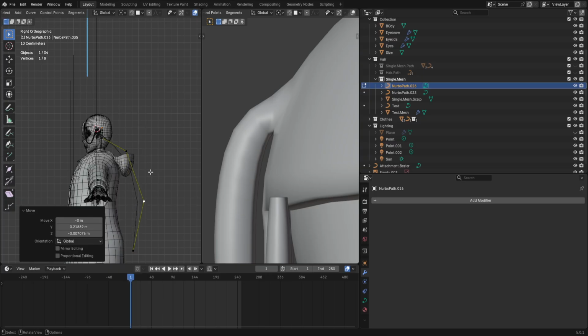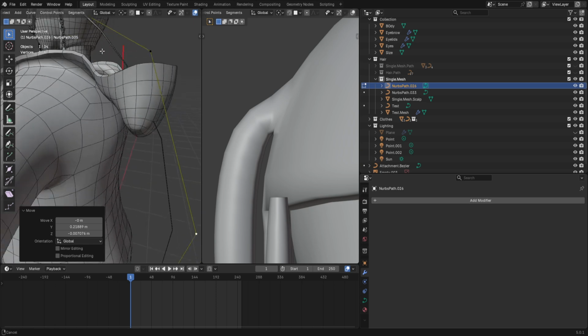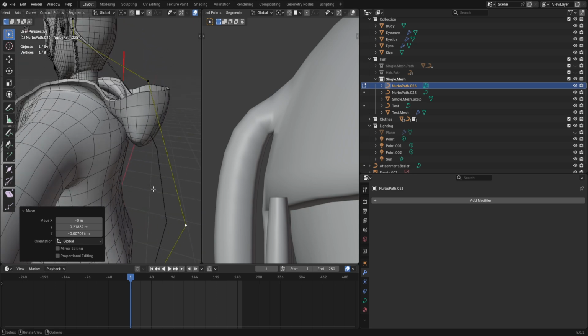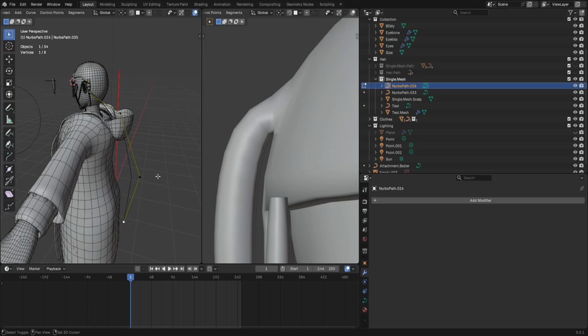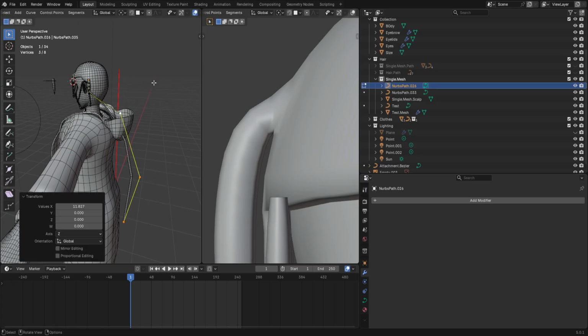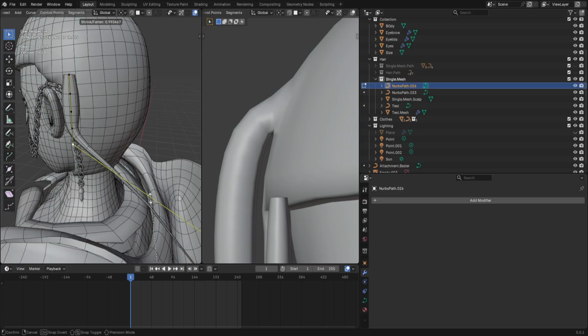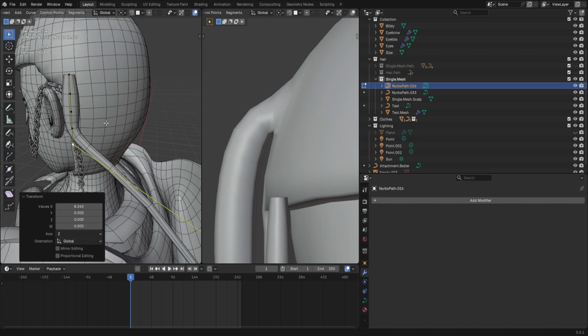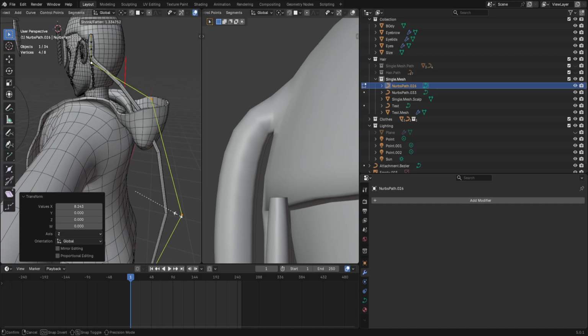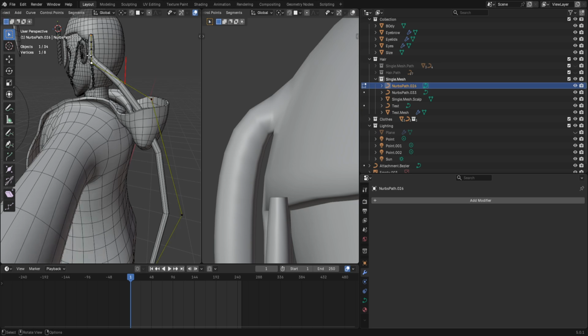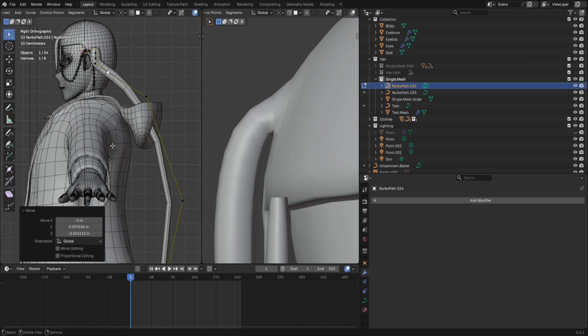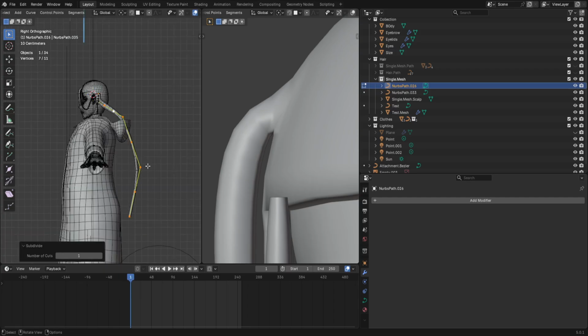Okay. And obviously I need some more subdivide, so there's more subdivision there.